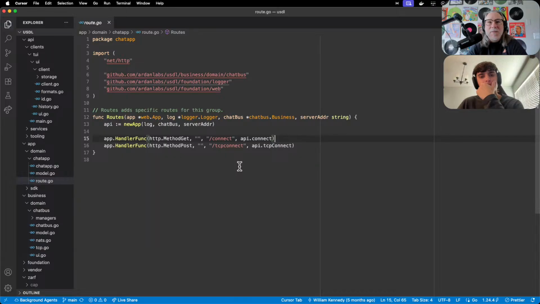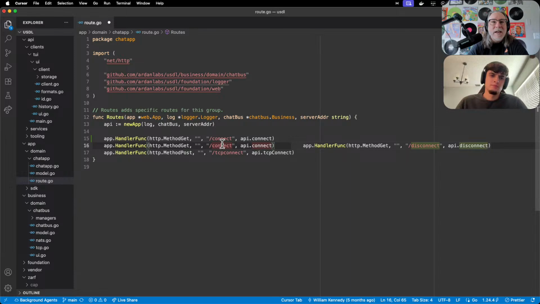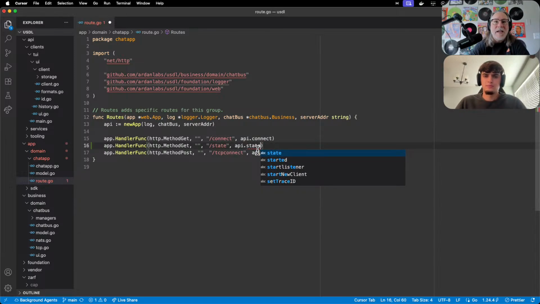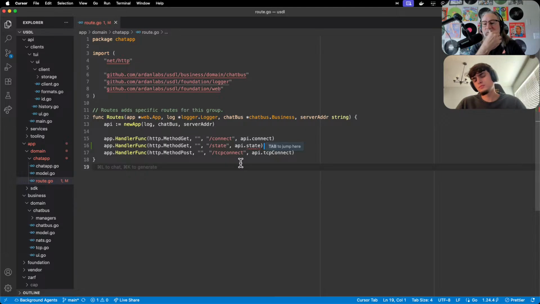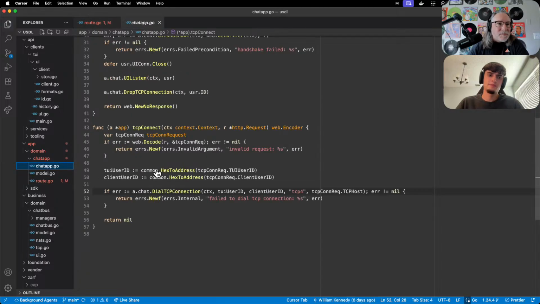TCP, I wouldn't mess with that. So I think we could do a get call and ask for state. That way, after we come up, we make a call to state, and at least right now, we could get back socket information, right?